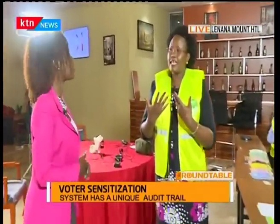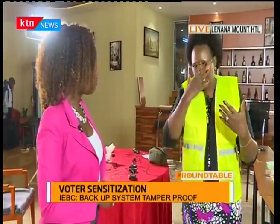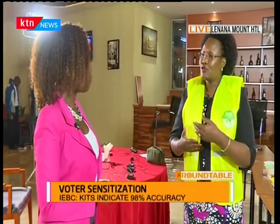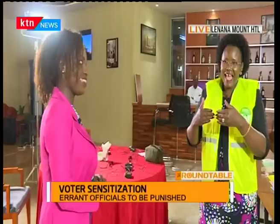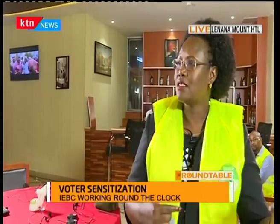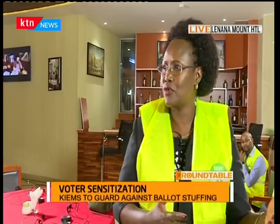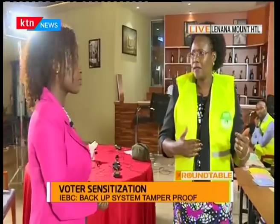The assisting voting is well elaborated in the law, and therefore if a voter is coming to be assisted and does not come with a person to assist them, they are allowed to be assisted by the presiding officer. At that point when the presiding officer assists this voter, the law requires that one of the agents will come to witness how that is done. That is the only time an agent can come to witness the voting process. But when a voter comes with their own person to assist them, then nobody else except the 2 of them is supposed to be seen at the polling booth.